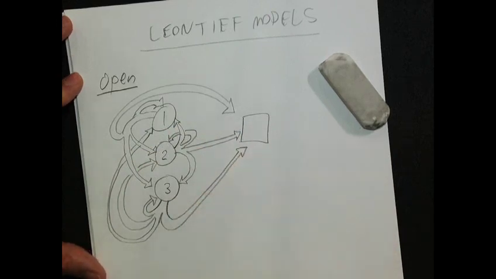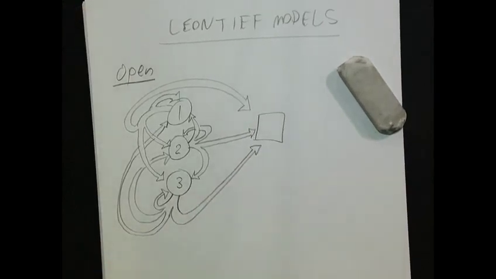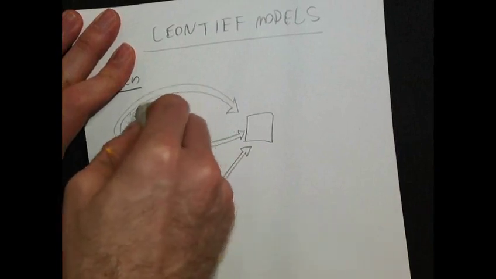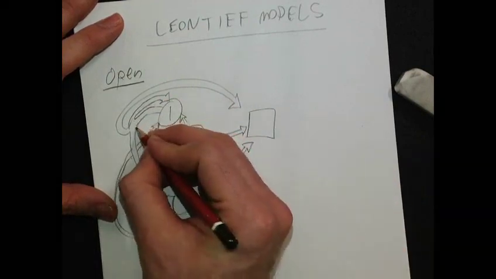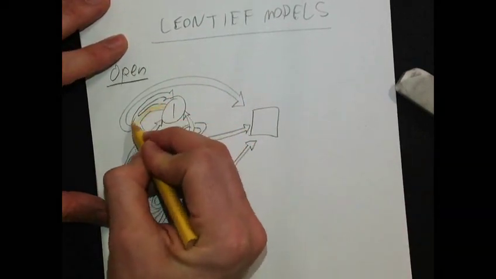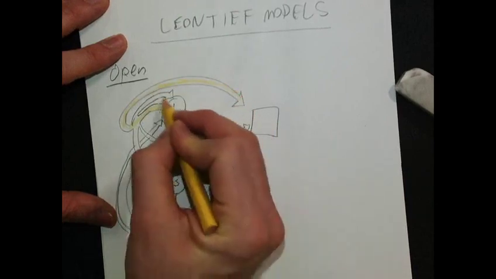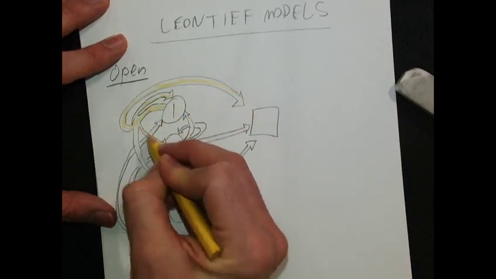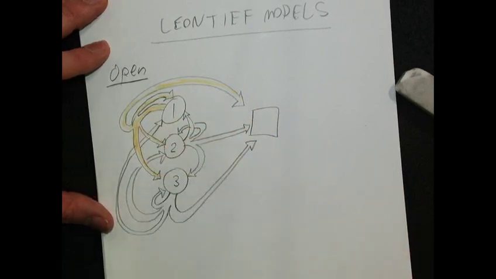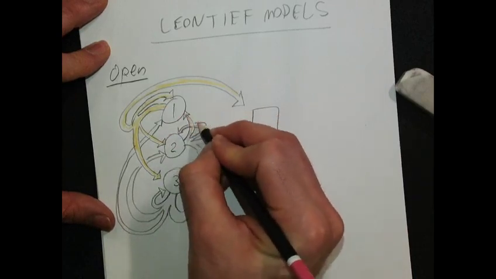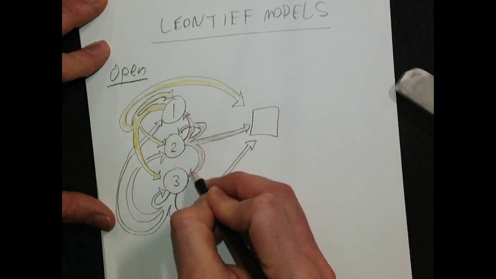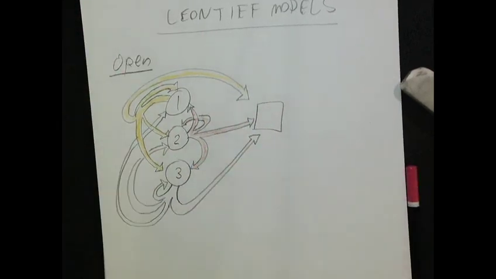Now, while that diagram that I have drawn there with the fat arrows looks a bit intimidating, the reason I drew it that way was to try and indicate that it's all a single amount of product that's produced here, and it's split up later to be given to the others. So my one produced this amount of product, and some of it came back to itself, and some of it went to the other things. My two produced its product. And my three produced its in hopefully a different colour.